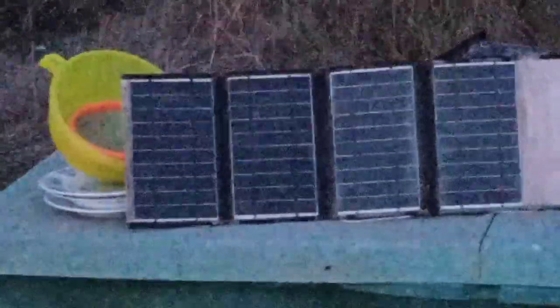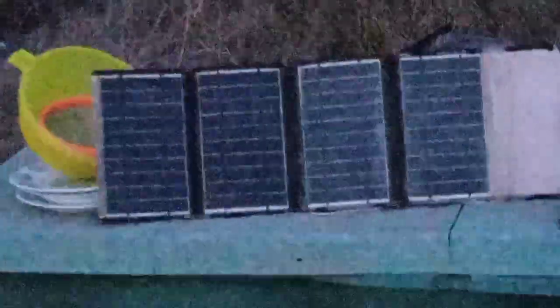But that's the only other thing for today. It's been a day of just hanging around in camp, managing solar panels, keeping them pointed in the right direction, and yeah, going shopping, spending money I don't have, or well, spending money that I did have but now I don't. I guess that's the definition of spending, isn't it?